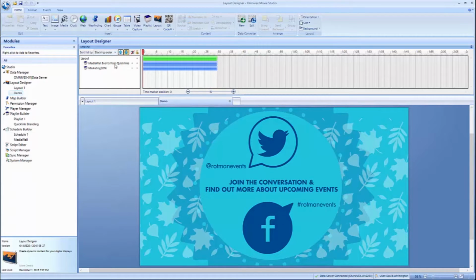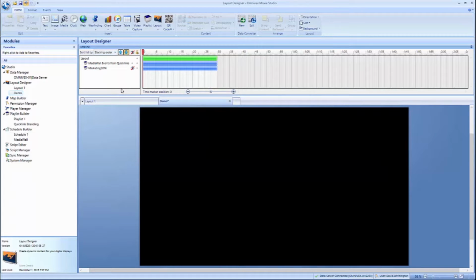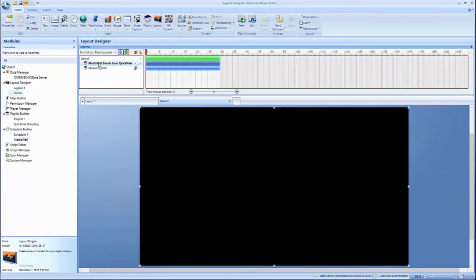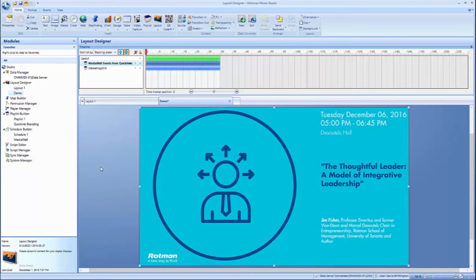And I've got this other playlist on top of it. That's the one that's being uploaded from quicklinks. So what happens if I mute this current playlist? Well, it goes black. Why is it black? Well, it's not actually black. It's just transparent. There's nothing in this playlist which satisfies the rules associated with it. Or maybe there's no images in there at all. So we can leverage the fact that by default, when there's nothing inside a playlist, it simply plays nothing or something that's transparent to put something underneath it, which we can see all day, every day.